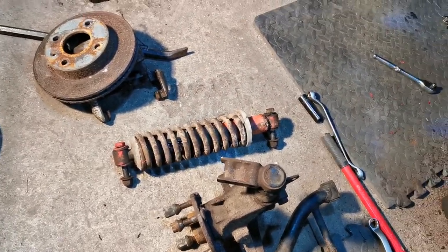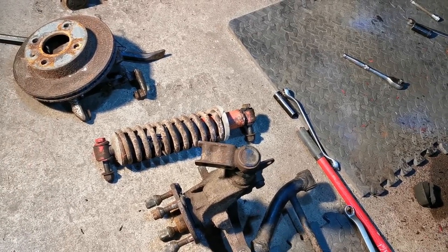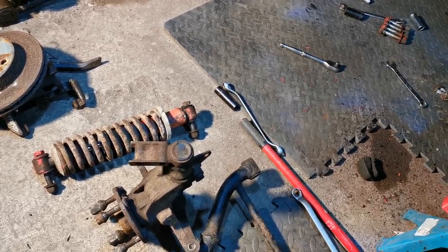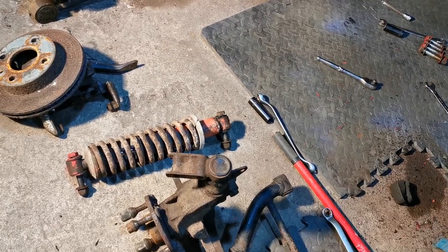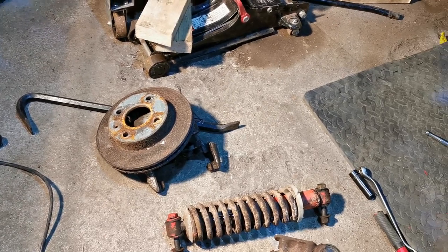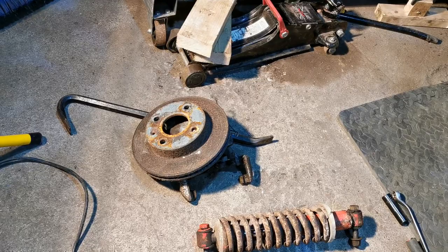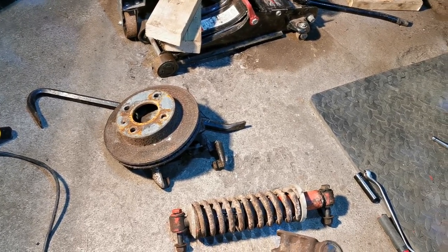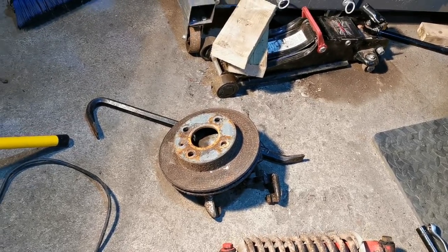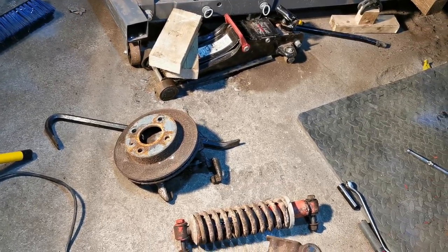Ideally, I'd like to get some height adjustable ones, so I can lower it slightly, because although the body and the sill is quite low to the ground, the arch gap on them is horrendous, so I'd like to get rid of that as much as possible. And the brakes, I'm going to be replacing them anyway, discs and calipers, with some Fiesta ST ones, which are slightly bigger. Off the top of my head, I want to say they're 280 discs, and these ones are much smaller, I don't know, 250, say.